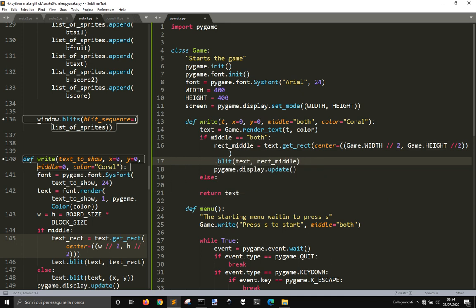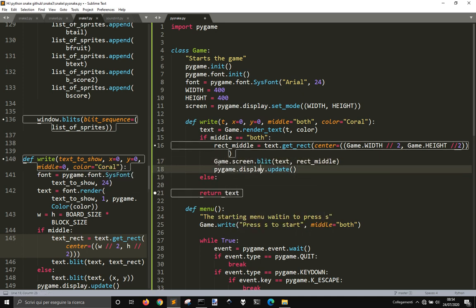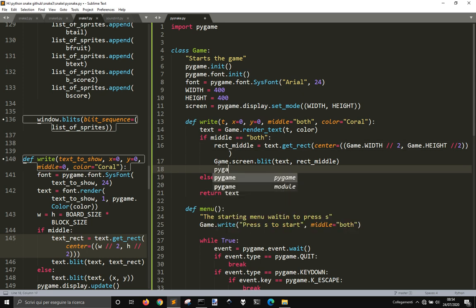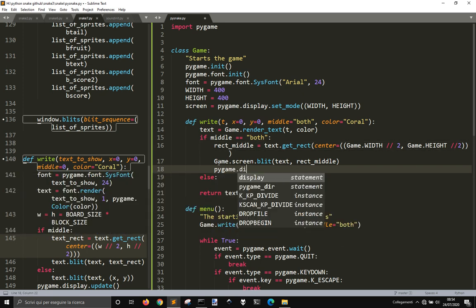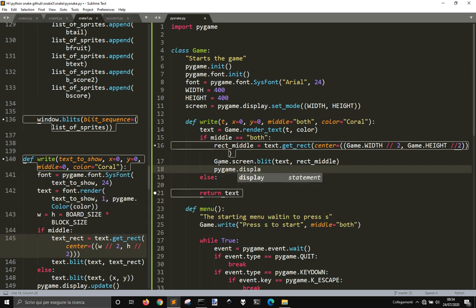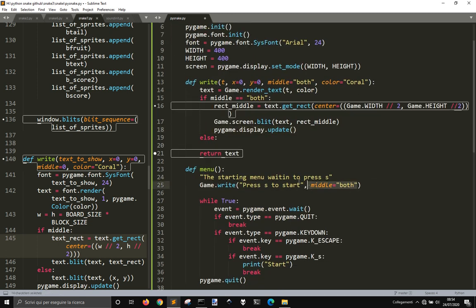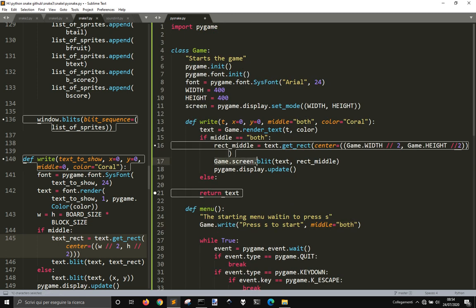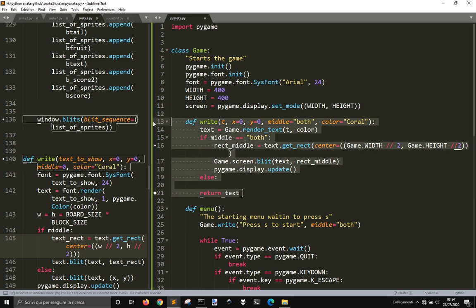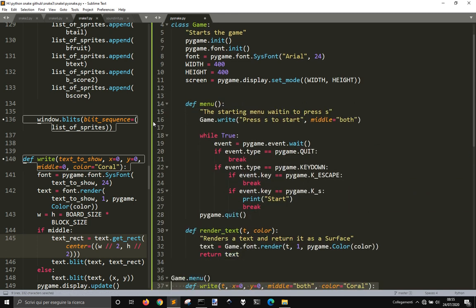So instead of blitting on itself, we put it on the screen, and we do pygame.display.update here, to update the screen. So we make these changes here, middle equal both, and game.screen.blit, and added this pygame.display.update.